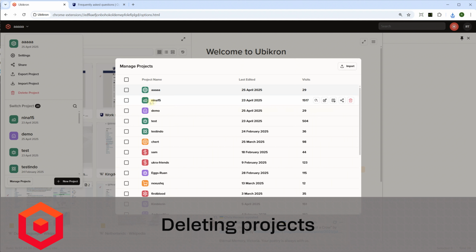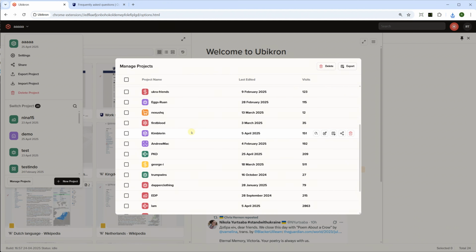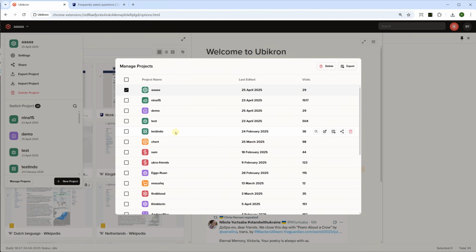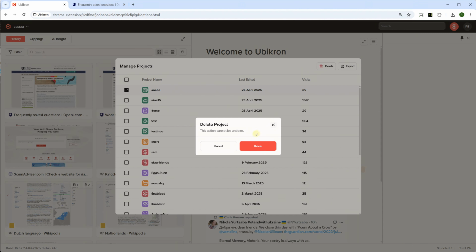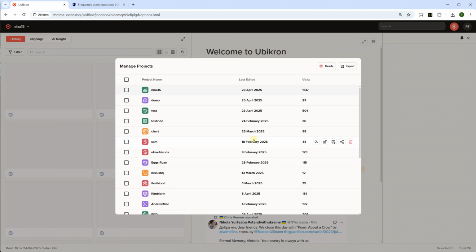So let me show you how delete works. That's delete, right? And if you want to bulk delete, let's say I want to delete this, and which one can I really delete here? You just got to trust me. You got to pick them, and then you click on delete and it will bulk delete them. But let's just delete it with this one there. Action cannot be undone, and it deletes that thing.